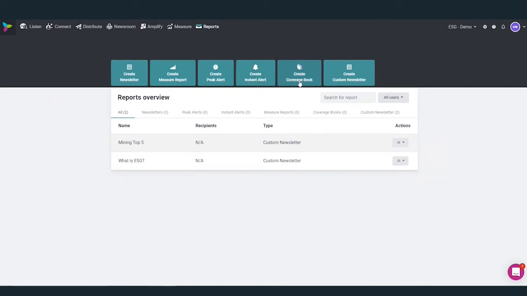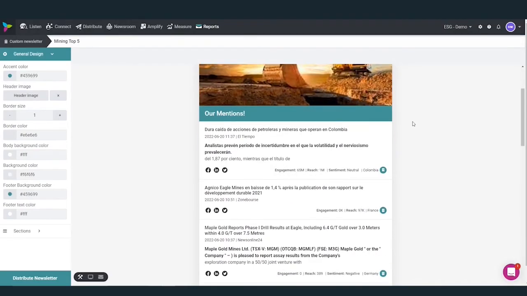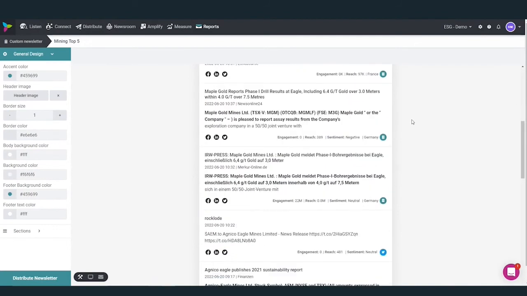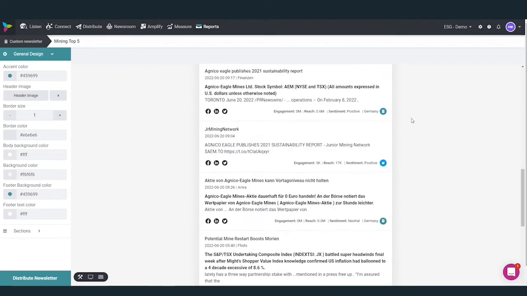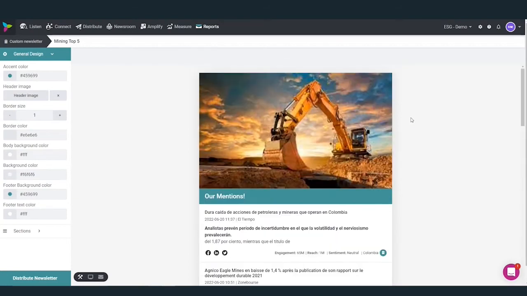And then, of course, those beautiful coverage books. We can create as many of these as you'd like. And as with the coverage book, where you can continue to populate content, we've recently added a custom newsletter. The custom newsletter might be my second favorite thing in the platform after the earned media reports, but the custom newsletter really allows you to tag content and continue to build it. So as opposed to that full list in the newsletter of your mentions, you're able to come in, tag that content, and generate a beautiful newsletter that you can continue to build and continue to grow.